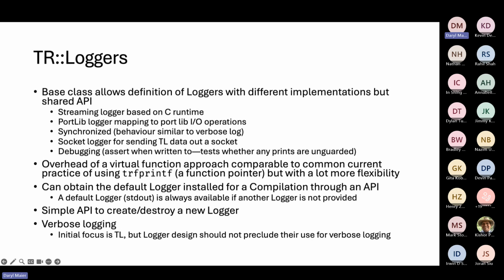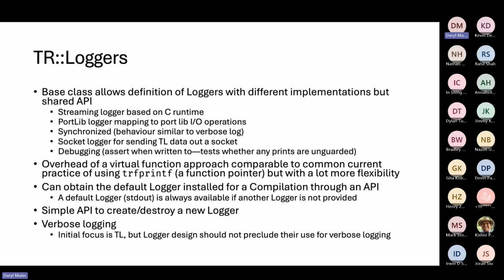A socket logger, talked about that already, and a debugging kind of logger as well. There are other sorts of things you can do. I've experimented with a buffering logger as well, to see if I could get better performance out of the writing that way. So rather than doing writes every 4 kilobytes, which is what I think the C runtime does, you can buffer these things up into 1 megabyte chunks, for example, and then blast the whole thing out the door when you've got that.